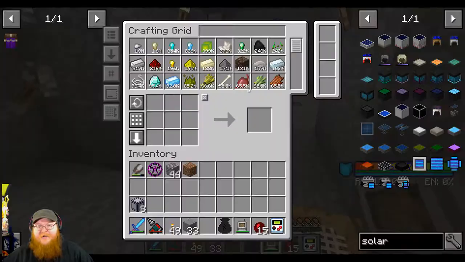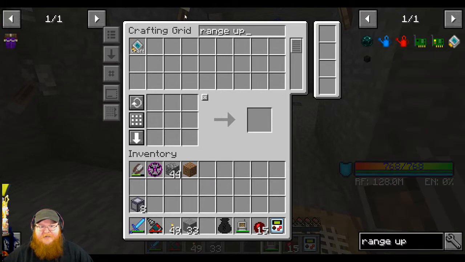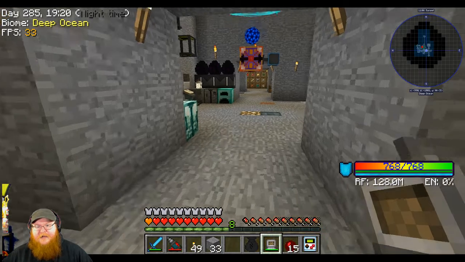Oh, speaking of, I need the range upgrades. Yes, I need 4 of these, please. So that way I can put it in our system. So if we ever decide we want to visit the mining dimension in the future, we have ways of accessing your system from over there. And that goes for anywhere, actually. If we wanted to go set up a base in the Nether or something, we could put that whole system with the transceiver, receiver, with the wireless card, and then boom, we've got it.